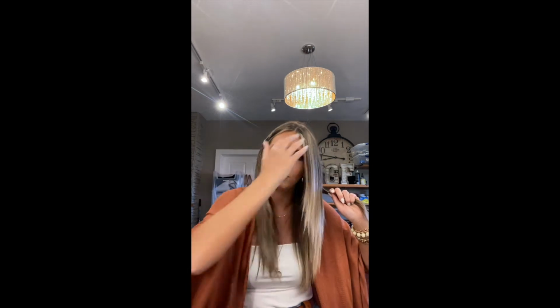So I usually start with straight hair because I have really curly, frizzy hair. So in the morning I will straighten it and then I will crimp it, so it's kind of a long process, but it's usually worth it. So like I said, I start with the straight hair and then I'll part it in 2 big chunks like this, and then start with the back.